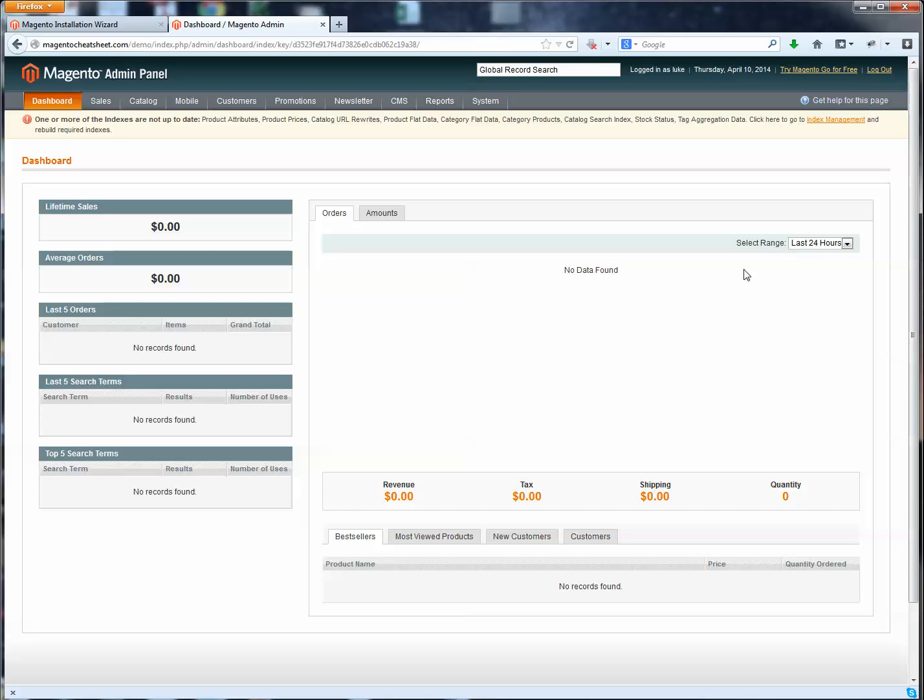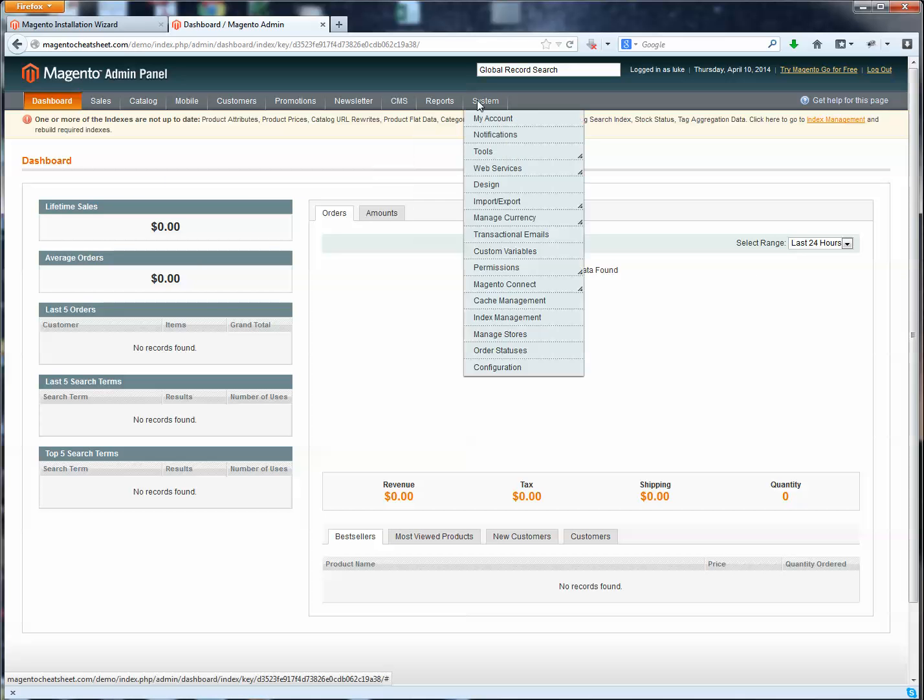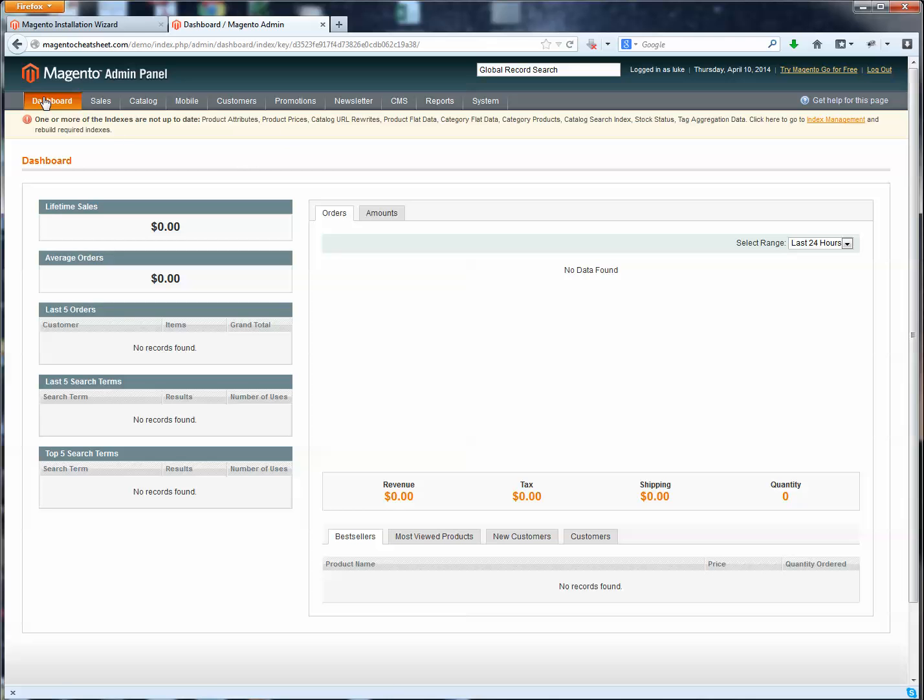The first thing you need to really understand is where is everything at? So just going along the top, I want to take a moment and talk about what these things are. First off, the dashboard is pretty much what you think it is. It's just a heads-up display of how your e-commerce store is doing, things that are sold, things people are searching for, which products were viewed. And this will be a timeline view of revenue. And then you can filter down by which time span you want to cover. There's a little bit of filtering you can do by selecting these tabs, but ultimately this is just for a really quick reference, and it's what you'll see when you log in every time.